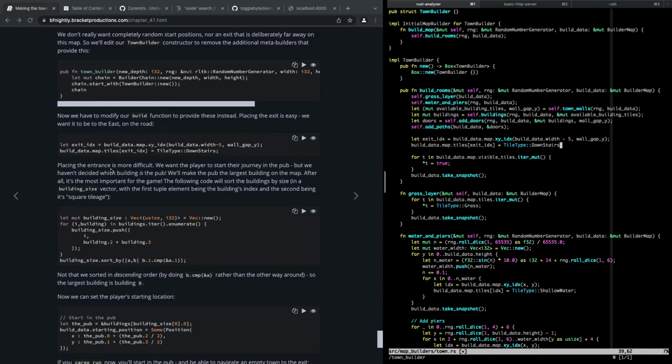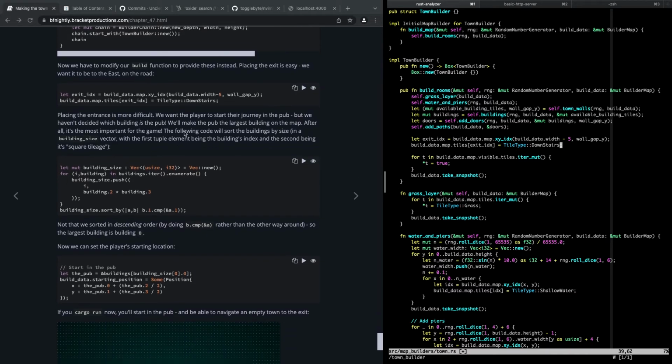Okay. Placing the entrance is more difficult. We want the player to start their journey in the pub, but we haven't decided which building is the pub. We'll make the pub the largest building on the map. After all, it's the most important in the game. The following code will sort the buildings by size, with the first tuple element being the building's index and the second being its square tileage.